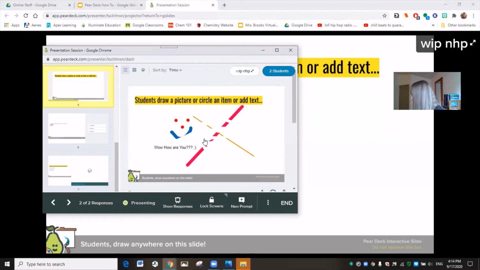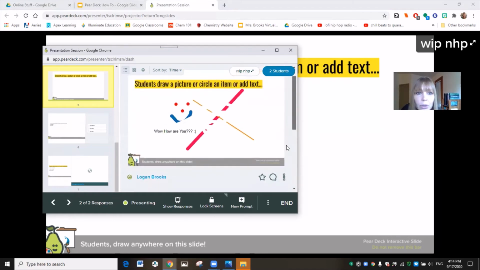This one's, maybe I need a line. Maybe I need a really big dot or something. Maybe I need some other colors. There's grays and all sorts of things in here. So anywho, you guys get the gist. So I did two. And now you can scroll down and see both of them.